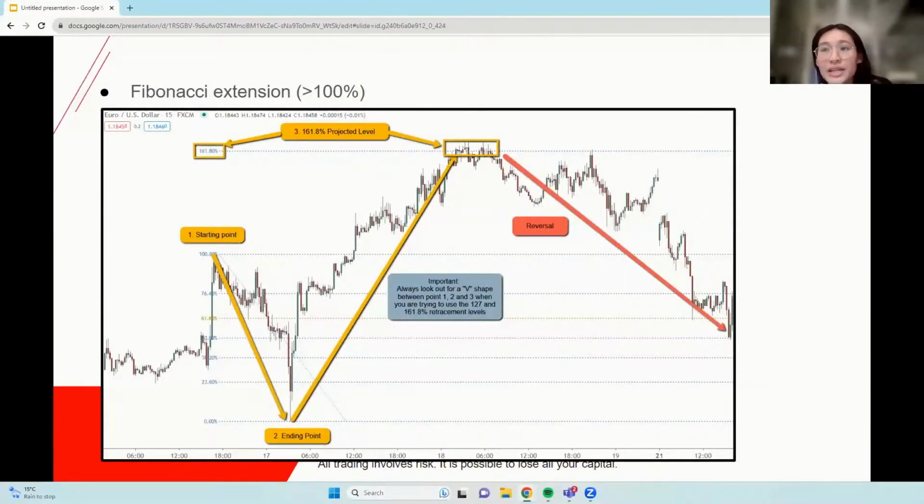Next, we're looking at the Fibonacci extension. Like I said, this is a really quick recap before we dive into Elliott wave theory. In order to really understand Elliott wave theory, you really need to have your Fibonacci techniques in check. It's been a while since we've done our Fibonacci series, so we're just going to do a quick recap here. But if you have any questions, feel free to let me know.